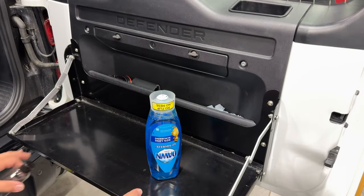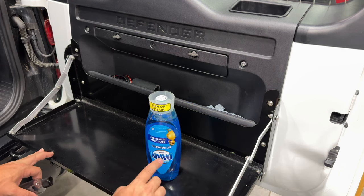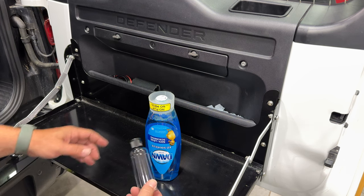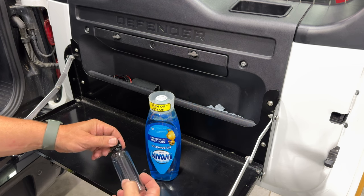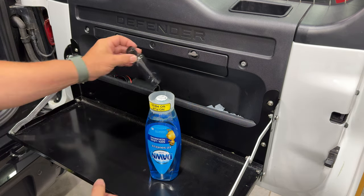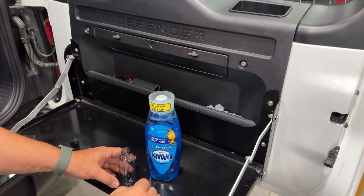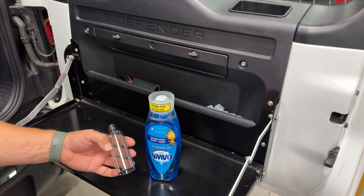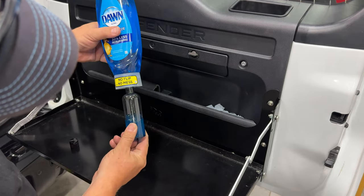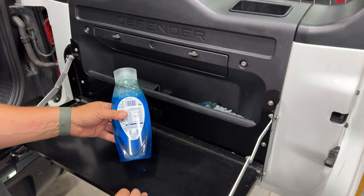It has been a couple of days now. I had to take a quick trip to New York City, but I'm back now. I checked the stores and I could not find a smaller bottle of Dawn. So I bought these off of Amazon — these are just little flip-top soap bottles that should fit perfectly up here. I can fill one with Dawn and I won't need a lot since it's pretty concentrated. Now I can throw this in there and I don't have to worry about this big bottle leaking everywhere.